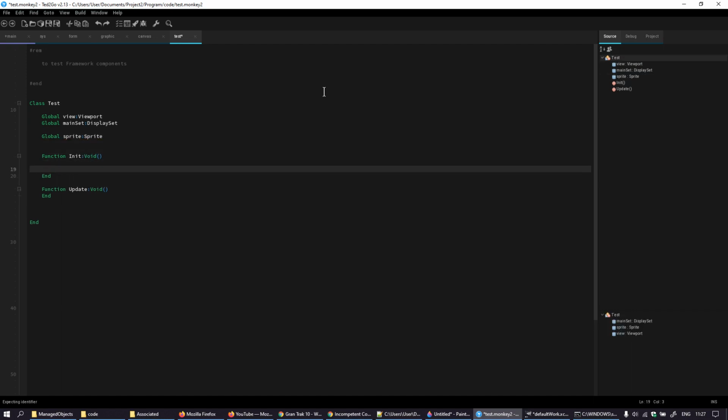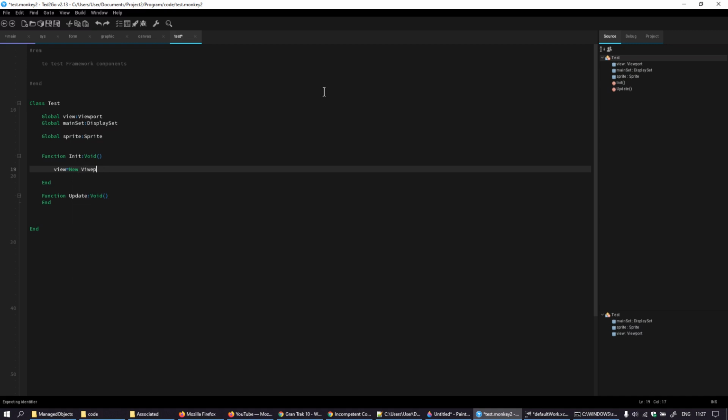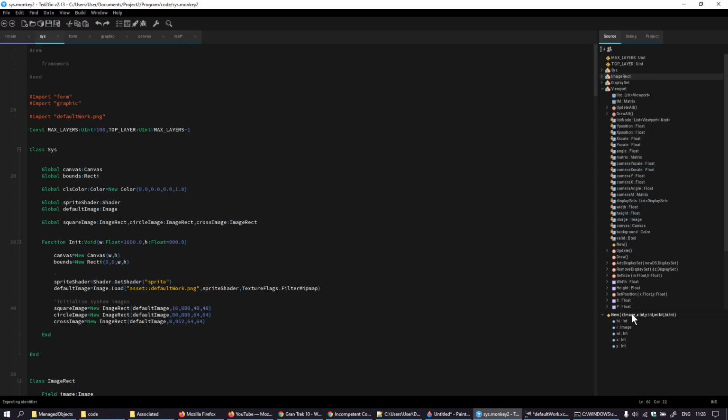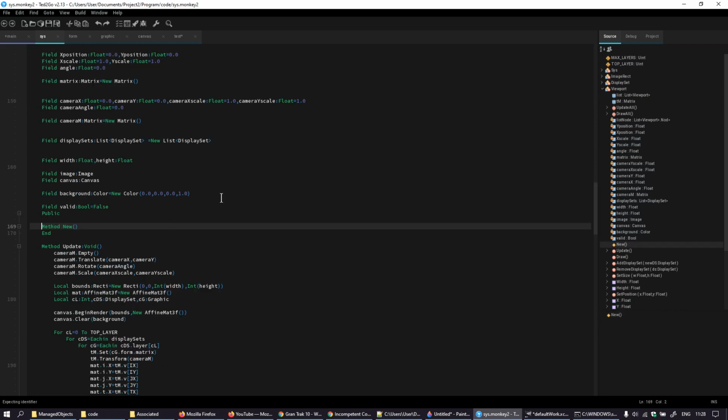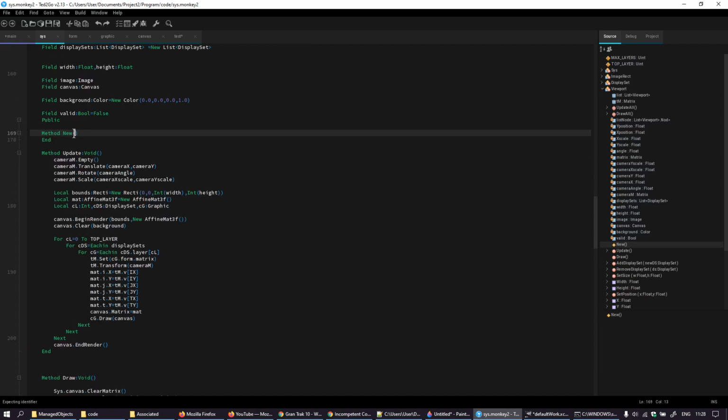And inside init, I say view equals new viewport. Let's see what on earth I thought I would go inside a new viewport. No parameters. Well, what a clever, clever man I am. Viewport, new. No parameters. I just left it to you to set the width and the height. Okay, well, I'll allow you to set the width and height. Okay, first thing I've totally forgotten about is I basically didn't finish the viewport new.